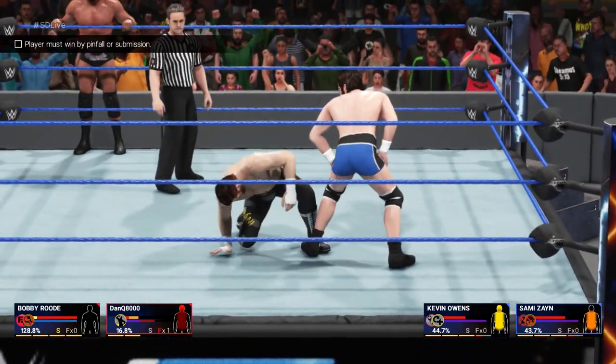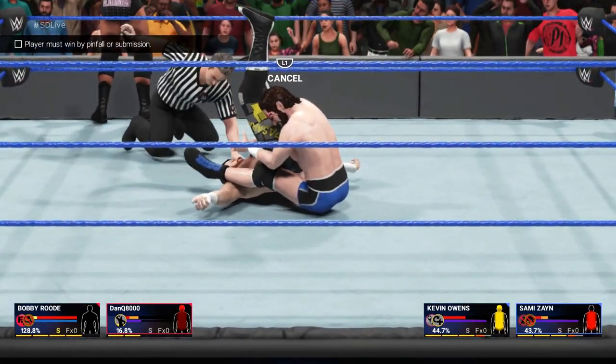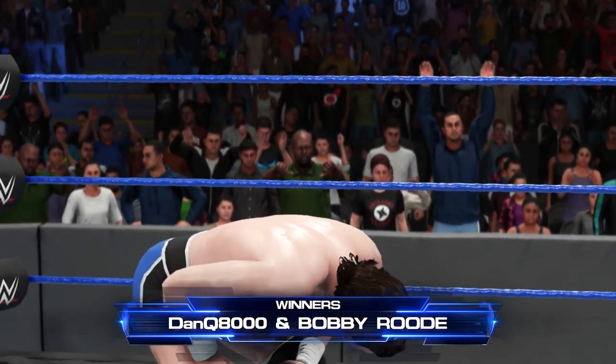Come on, baby. Come on, get up. What does Buzz have in store? We're about to find out. He hits the ref. Buzz sets it up. Is it enough to put Sami away? Oh, my God. Finally. Did it. Wow. I wasn't sure how that was going to go, man.